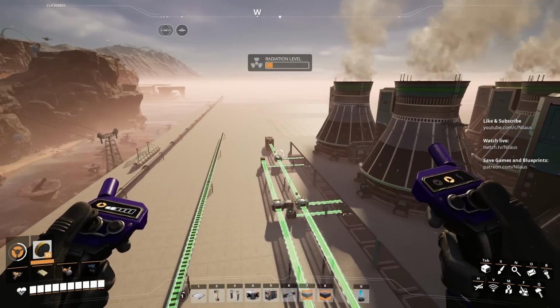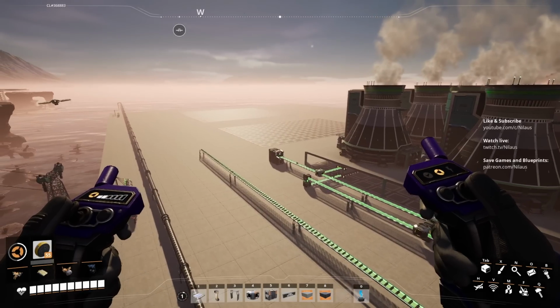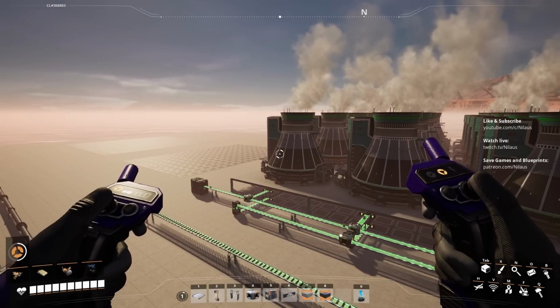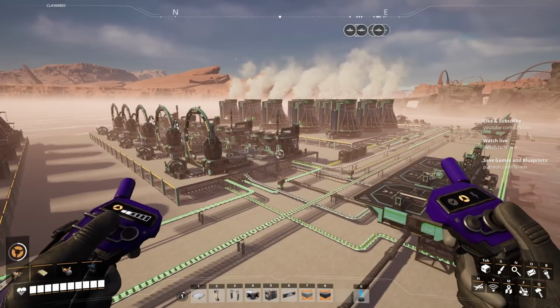So the only thing remaining is now to take the plutonium waste that we're now generating quite a significant amount of, and then convert that into fixonium, which will be in the third and final stage of the nuclear power plant tutorial here. So thank you very much for watching.